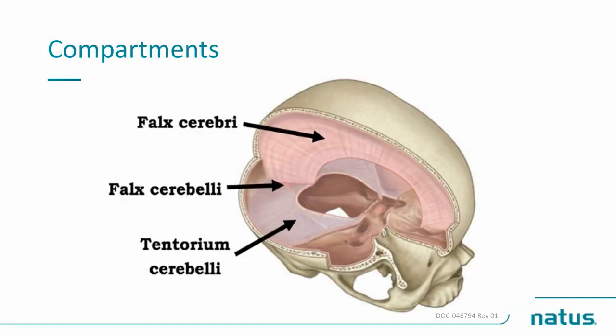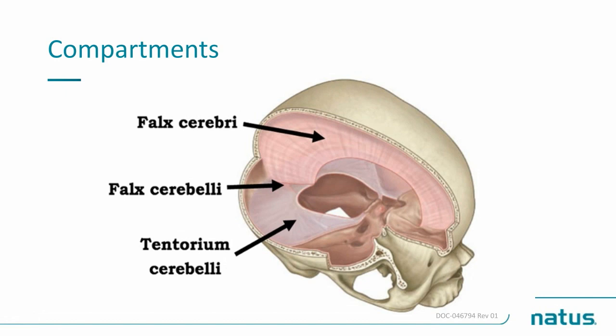But I don't want you to think about it just as one big compartment. Our dura wraps tightly around the brain. It is tough and it doesn't stretch well. And our dural folds create these compartments, kind of like a box with dividers. Our falx cerebri splits the box right and left, and our tentorium splits the box top and bottom.